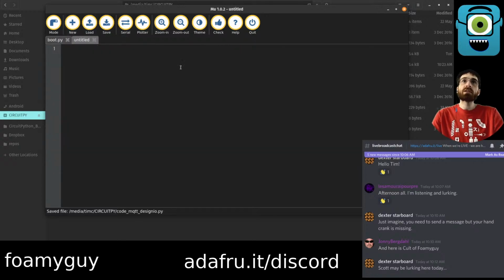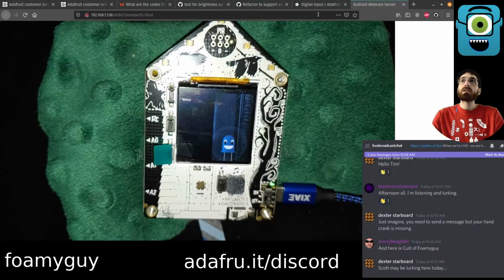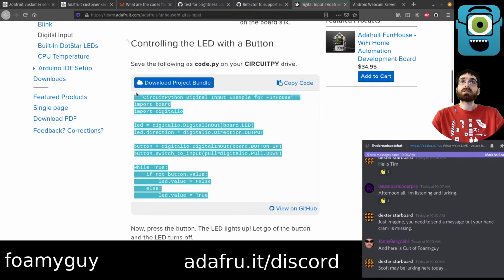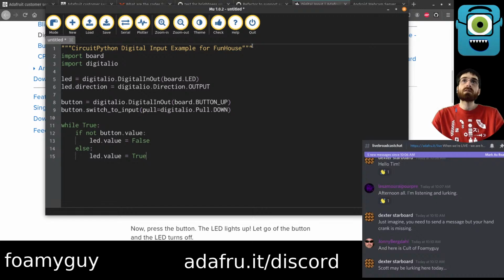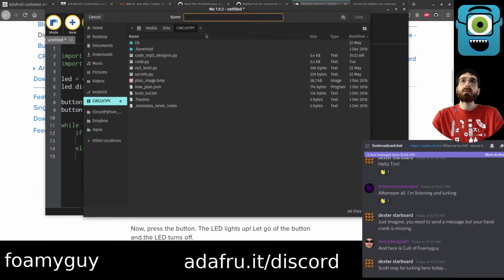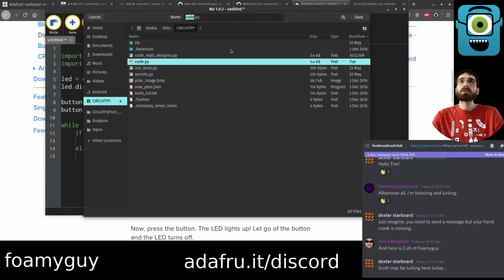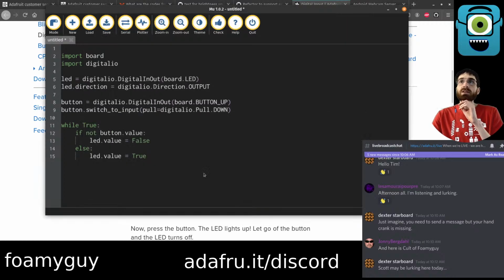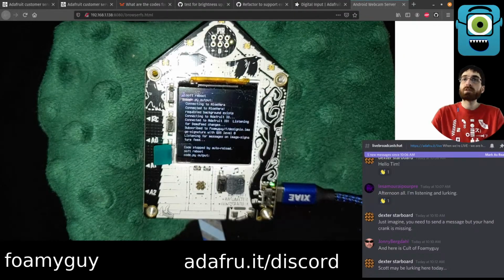Okay, so now we're going to make a code.py. I'm going to close boot because we renamed it outside of here. We're going to paste in this stuff. This is not what we're making, but we could run it like this just to make sure it's working. That's probably a good idea. There's still a code.py, but it's just a copy of the old one. We can save over that and make sure this is working.